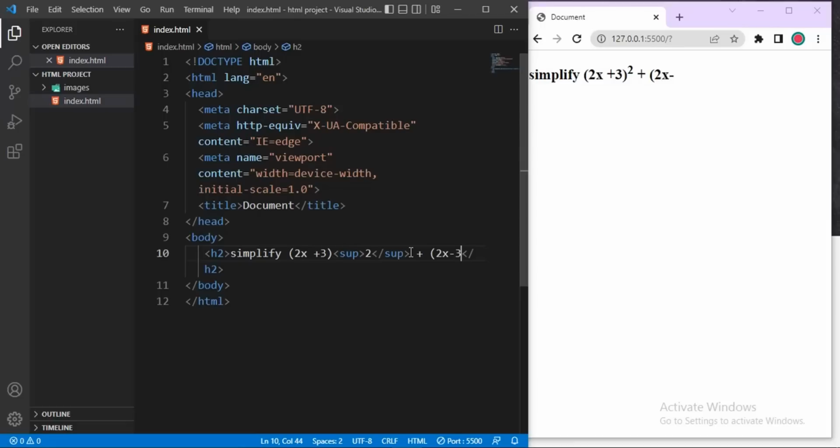We're asking a math question within HTML, making use of superscript where superscript is needed.